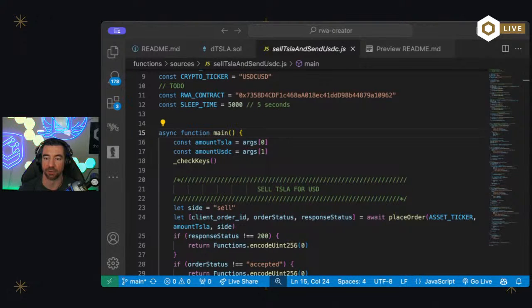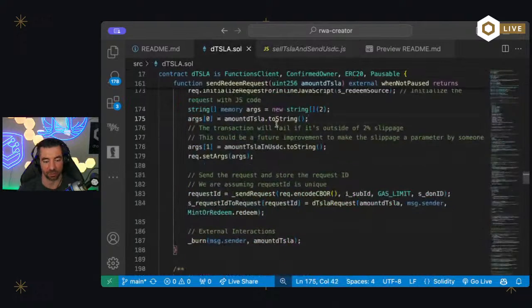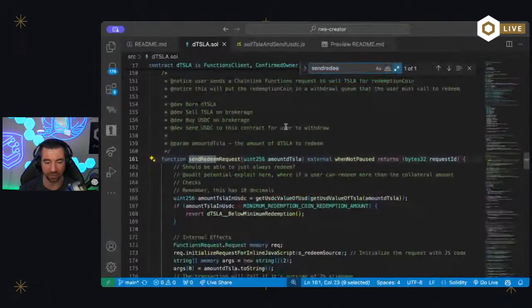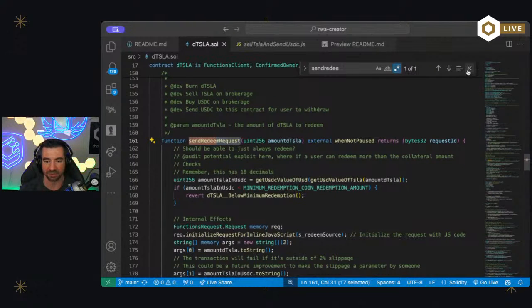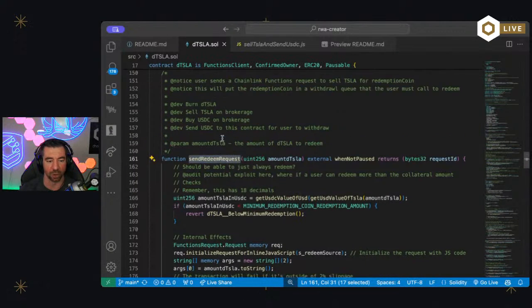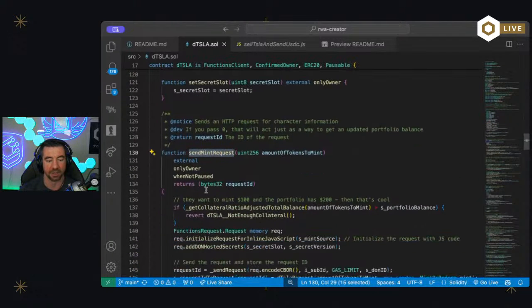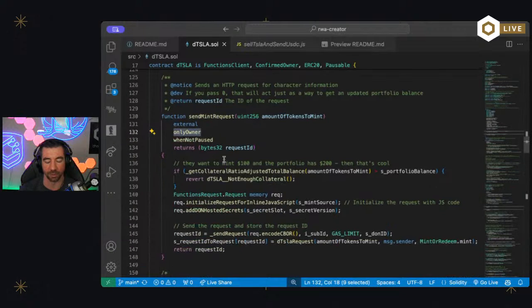I think I missed that part. Does your smart contract actually call Alpaca for the quantity available to mint? Does it simulate that interaction? It actually calls it. Great question, Raymond. So let me show you again. When we send redeem, so this function here, we have it set up that anybody can call it. Or sorry, not redeem, send mint request. Only the owner of this contract can call this send mint request.